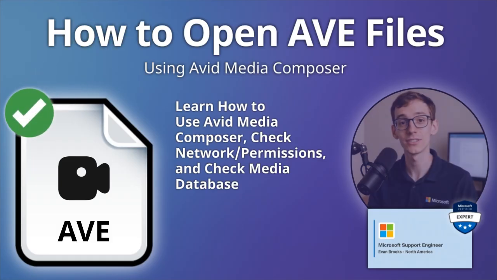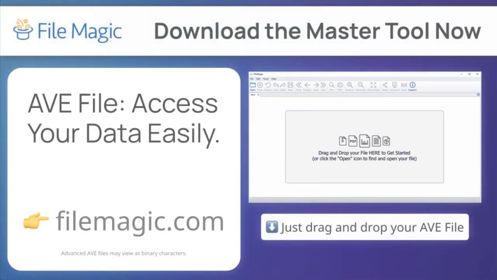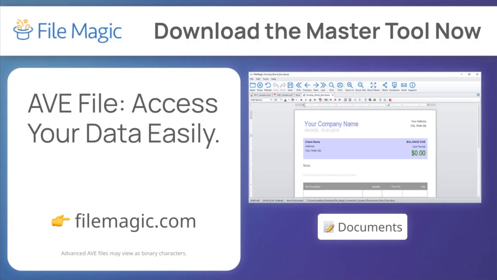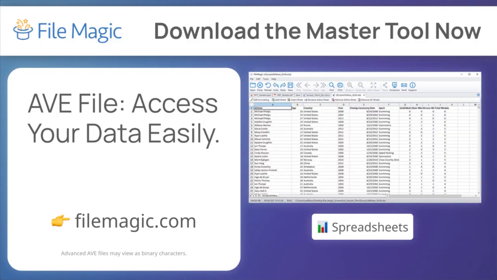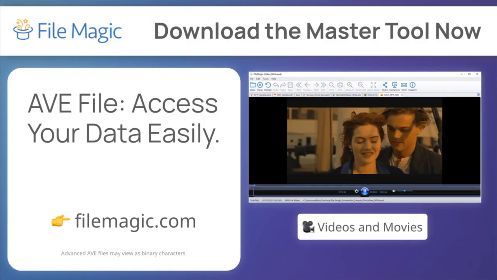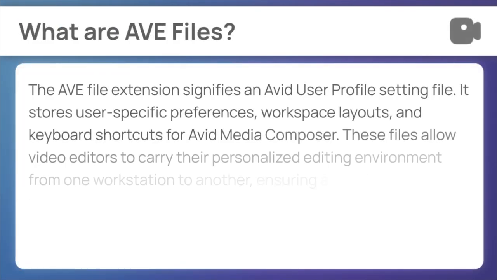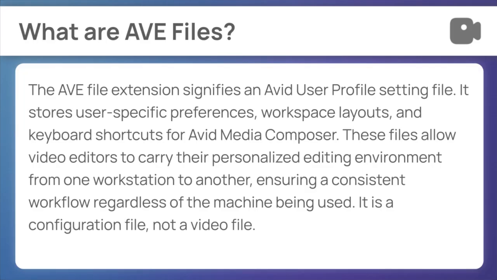Let's load the settings. Our ultimate goal is to simplify the process by leveraging the advanced capabilities of one AVE file inspection software that works reliably across numerous file types. The AVE extension is an official subset of the larger video file collection. The preservation method chosen is the Avid User Profile standard.